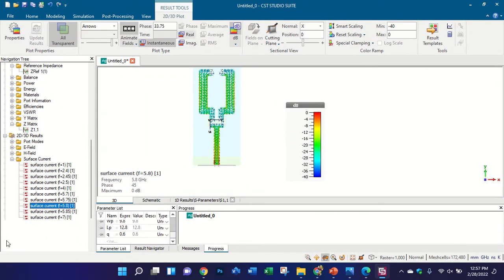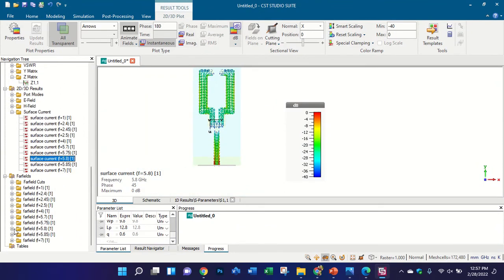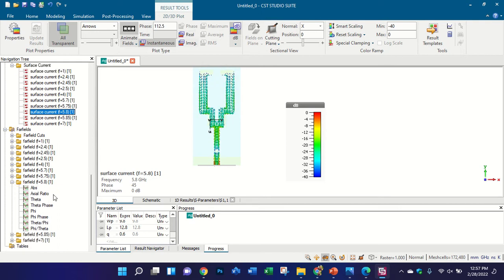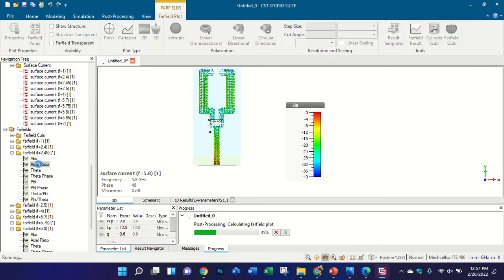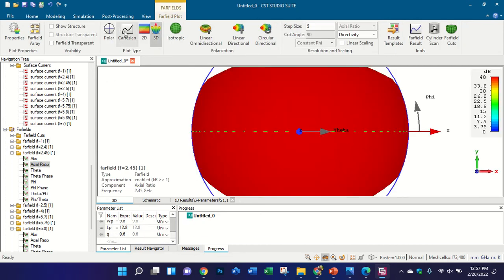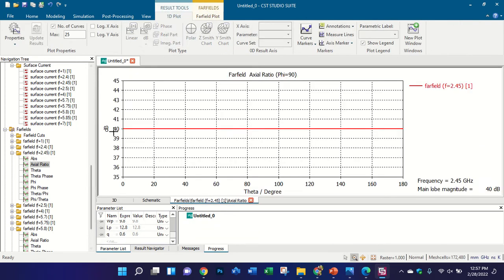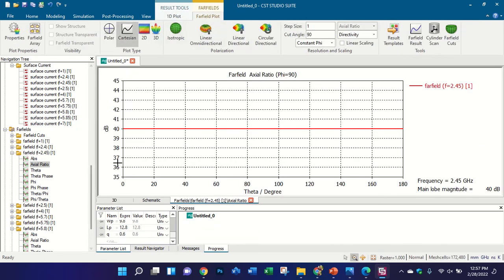Okay, now check the axial ratio. Yesterday there were no options available here, but now it is available. You can see here there is an option of the axial ratio. You need to see the Cartesian plot to see whether it is below 3 dB or not.